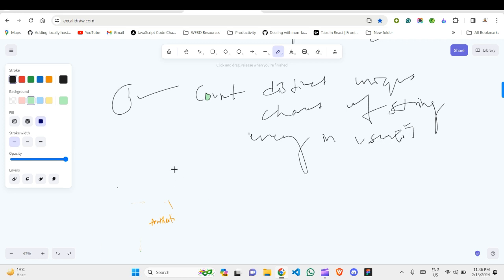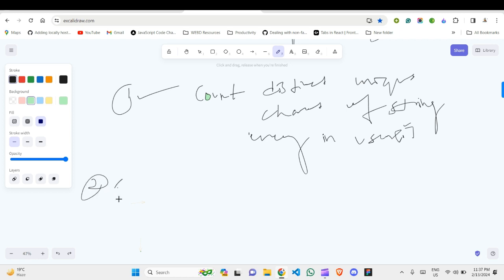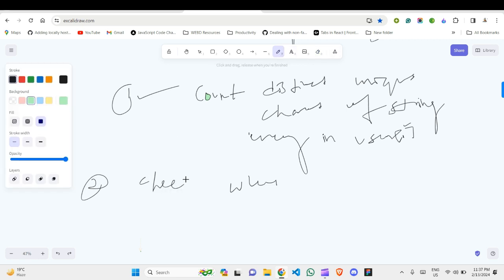And second, check whether the count of unique characters is prime or not.